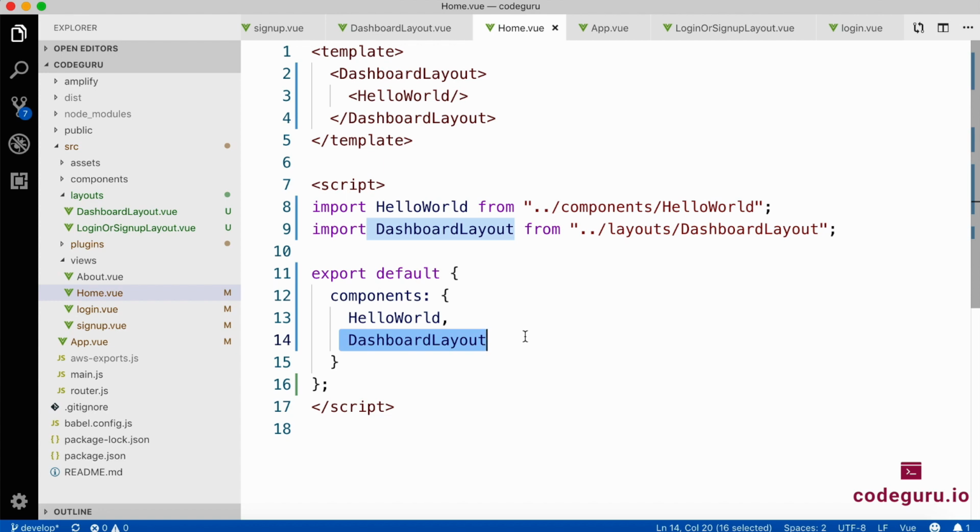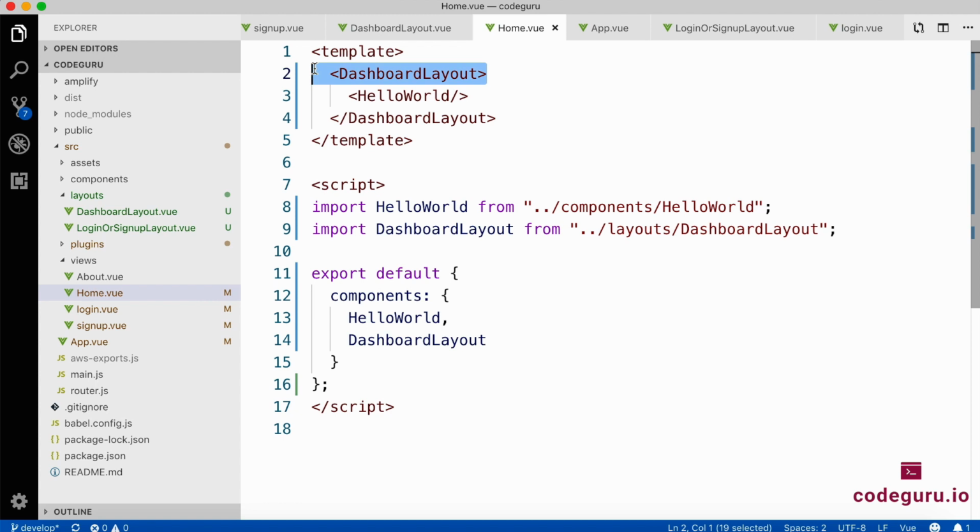Now there is one more way of achieving this dynamic layout, which I can say is a more preferred way than what we are doing. The one which we have achieved till now is called static layouts in Vue.js because we are enclosing the content of our view within those tags. From performance point of view, it's not really great because every time you load a view, it tries to recreate that entire view from scratch. But at the end of the day, we achieved what we want. We have two different layouts for our home page and a different layout for our sign up and login page.